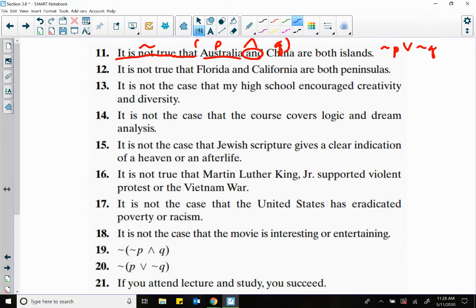So in here, I want you to go ahead and try number 12. Give me the negation. This one right here, it is not the case that. That is the same thing as it is not true that. Okay? So this is just another way of writing it is not true that. We sometimes say it is not the case that. Okay? So again, this is a negation and then a parenthesis that's right there. So 12, try 14, and try 16. Go for those.